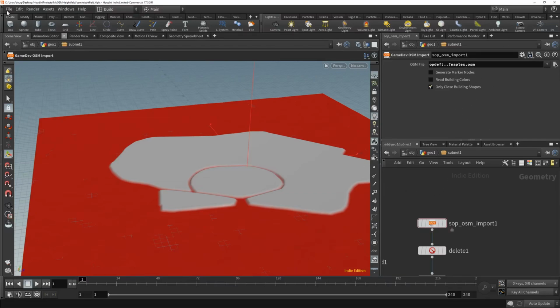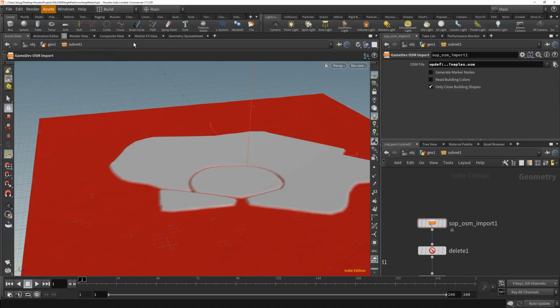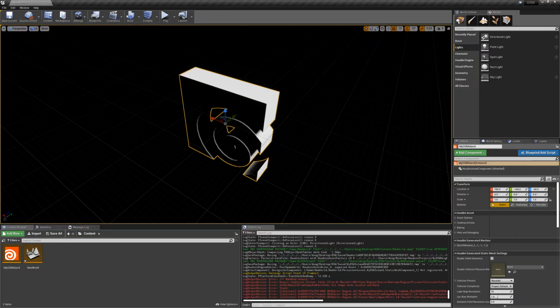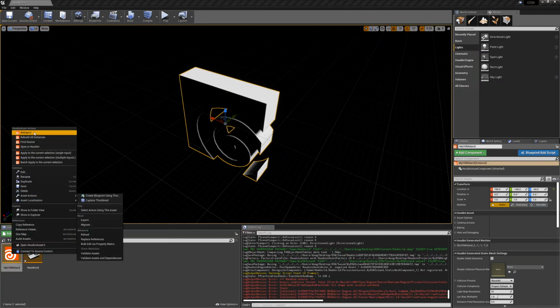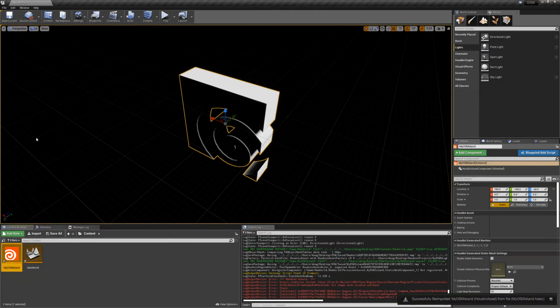So when we save that asset, so we're going to save subnet 1, which I didn't name very nicely, but that's the island. We go back to Unreal Engine, right click and re-import. We'll actually rebuild all instances also. So now it's doing its thing. It's working this time.